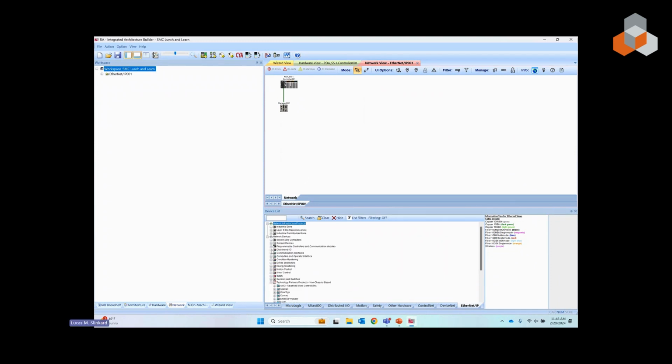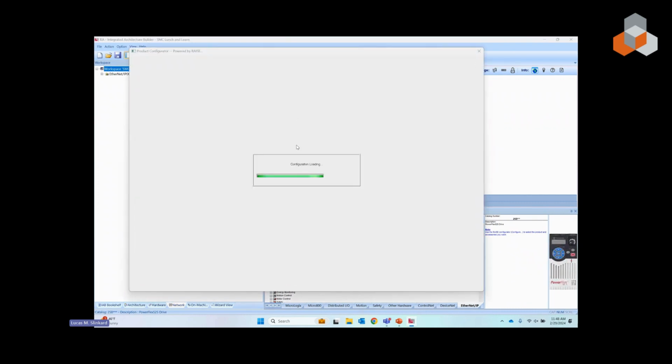Located at the bottom here is a large list underneath Ethernet IP of some Rockwell components that can be added. And for this demo, we're going to add a drive. So if we expand our drives and motors, go into our compact drives, maybe we want to add that PowerFlex 525. Here's the part number. We would simply click, drag it, and it's going to pop up a menu.